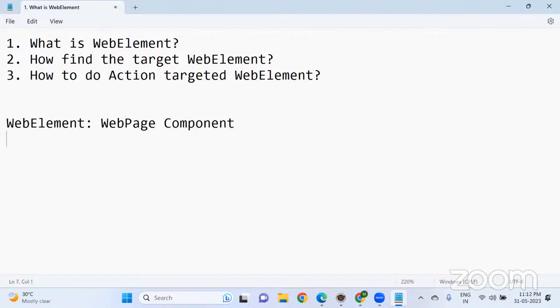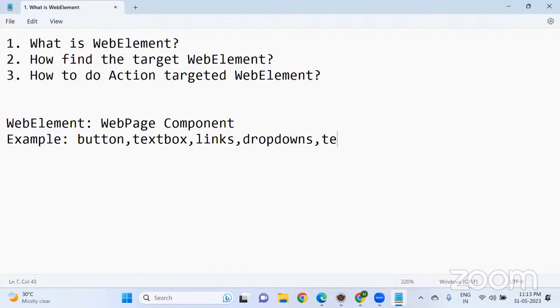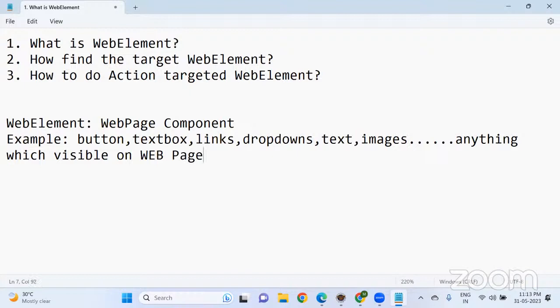Web page component means, for example, it can be a button, text box, links, drop downs, any text, images, etc. Anything which is visible on the web page, that we call as web page component. Okay.